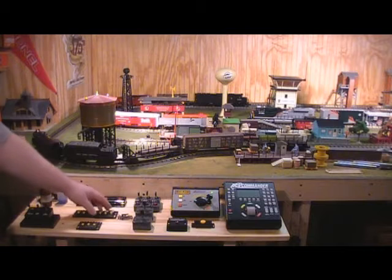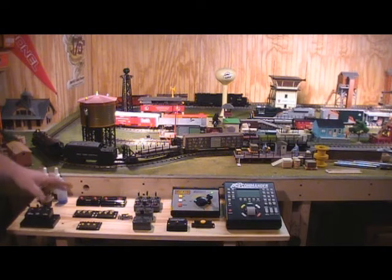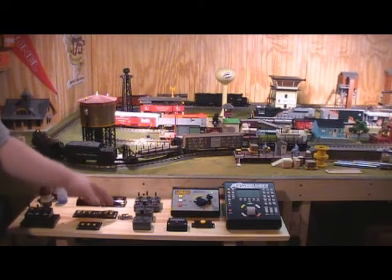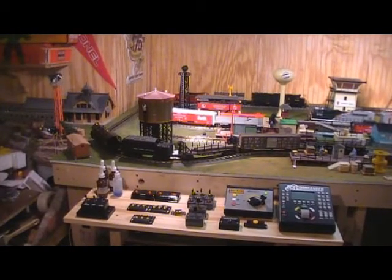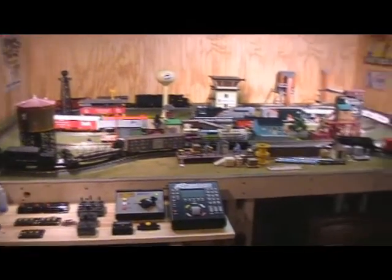See what I mean? I know I have plenty of power going to it because I was fooling around with the power. And I'm pretty sure I didn't burn anything out. If I burned it out, I don't think that chute would work. But right now, maybe I have too much water in it. If anybody has any suggestions on what I could do, if I could possibly clean it out or anything like that, I'd sure appreciate any suggestions you have about the water tower, because that's a really neat accessory when the water's pumping and the water level's going down. That's a really cool accessory. But yeah, everything's going along pretty good.